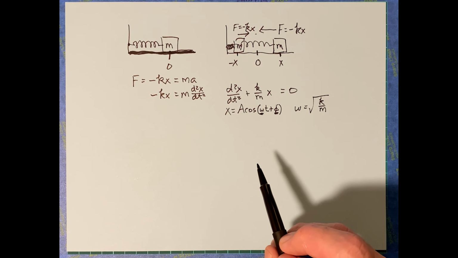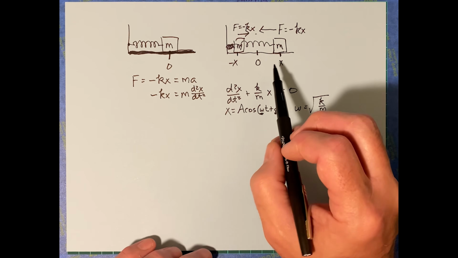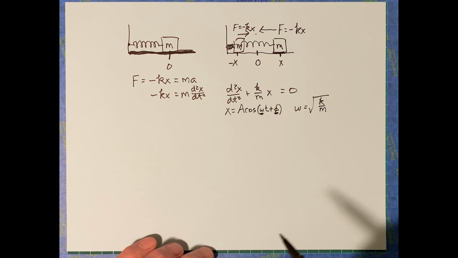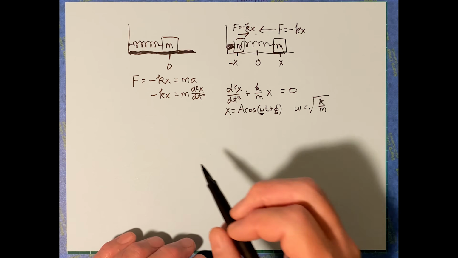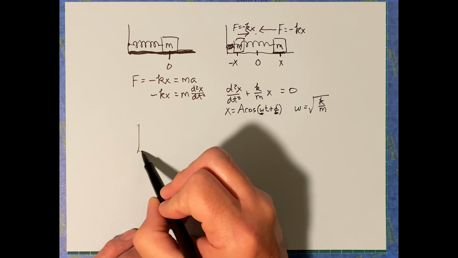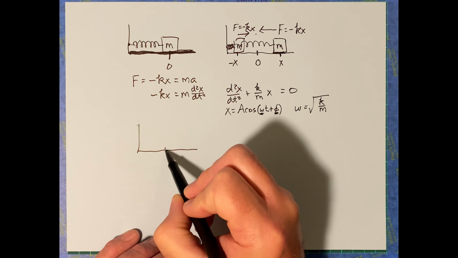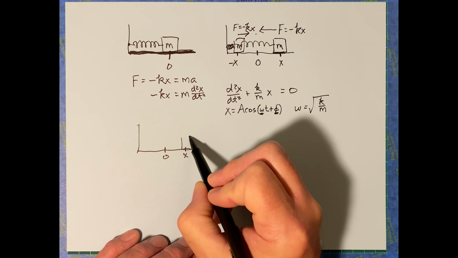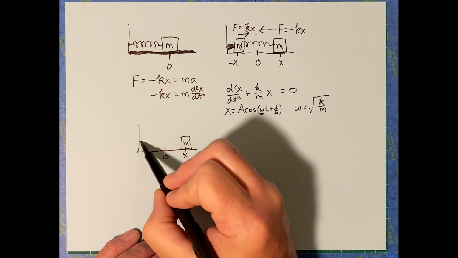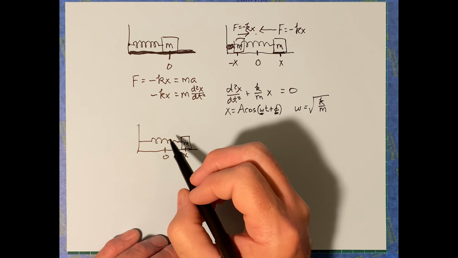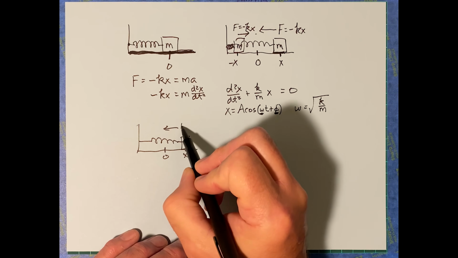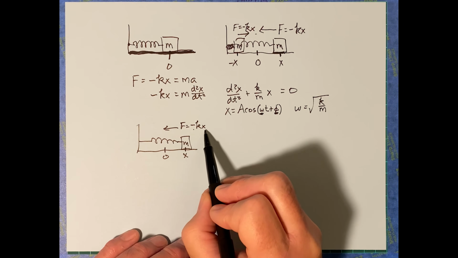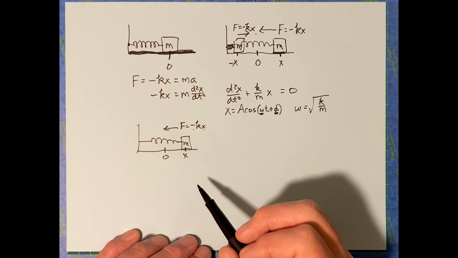Let's add friction now. Now, friction in this case, if you'll think about how friction is going to behave, friction is going to be related in some way to the velocity. In fact, if I were to redraw sort of a free body diagram here, there's x equals 0. Let's say there's maximum x right there. There's our mass. Here's the spring stretched out. Well, in this case, there's still the force F equals minus kx, and you can see that it's in the opposite direction of x, so they're proportional to each other.